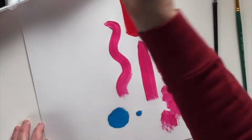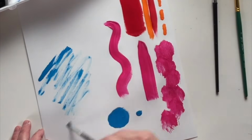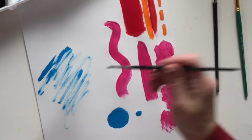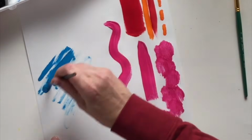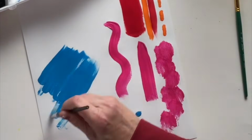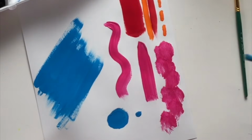The other thing is, what if they're painting in a really large area? "Oh, I just can't get this to fill in, Mrs. T. I just can't do it." Yeah, well, maybe you could use a larger brush, and that would be a little bit easier. They can also add a little bit of water to the paint if it's very thick so that they can fill in that big space. Going over these few little tips really does help your students.